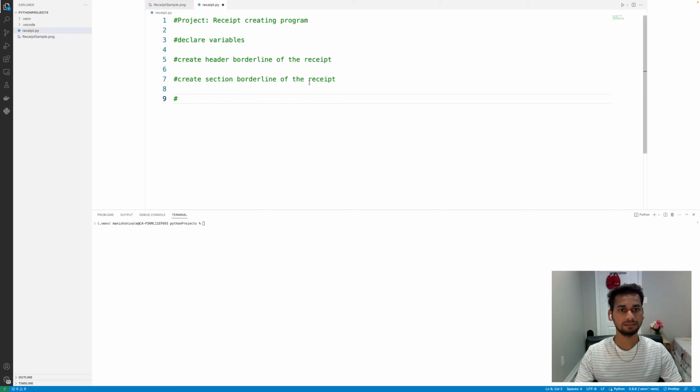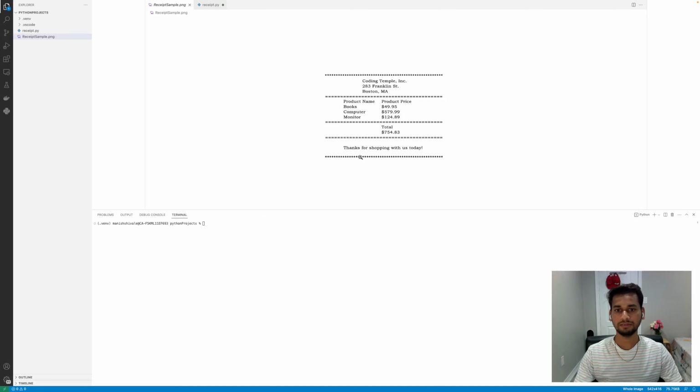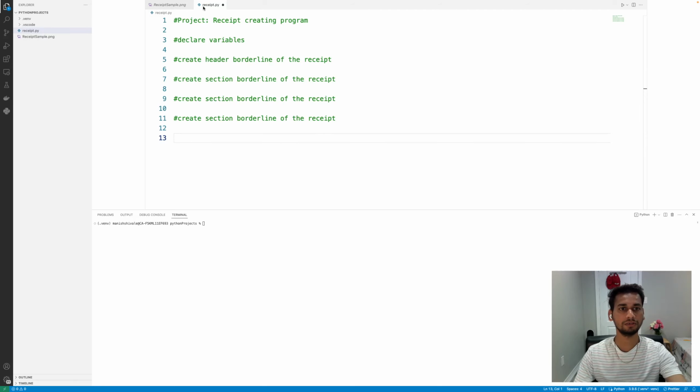So basically, let's just copy paste. And then eventually there is a borderline at the bottom, which is similar to the top one. So I would say just copy this and paste this. I'll call it bottom borderline.